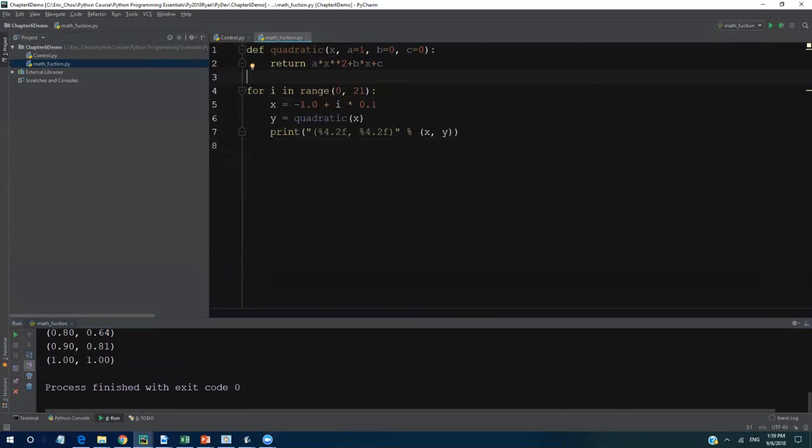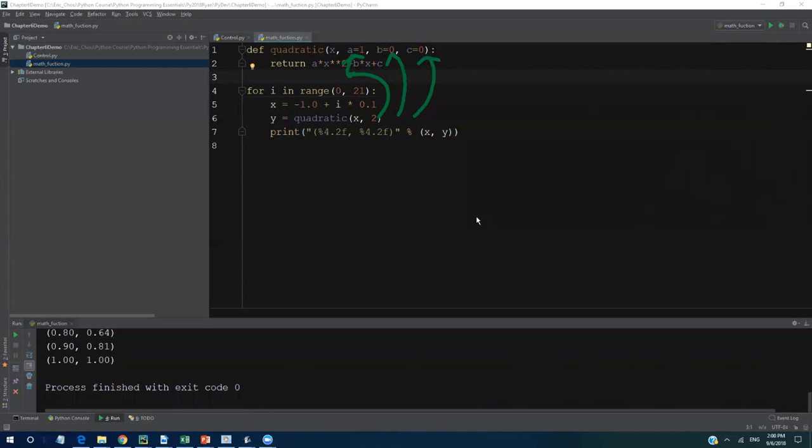If I remove this over here, and I only put a number, say 2, that 2 will be given to A. And if I have 2 numbers, the second one will be given to B. 3 numbers, it will be given to C. So let's try.